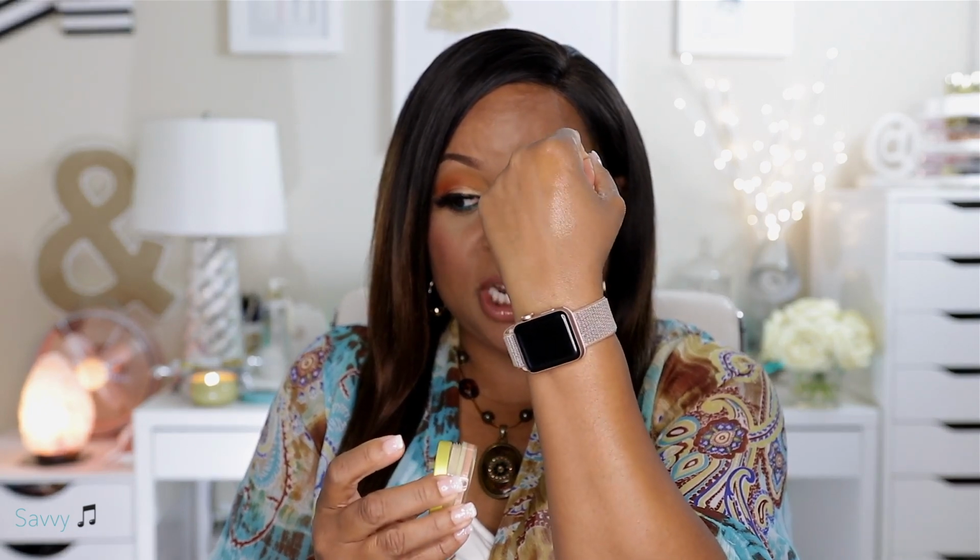Two new lip balmy type products. The first thing I want to talk about is this Fresh Sugar Lemon Hydrating Lip Balm. I got sucked into this product because of the smell. It smells like lemon meringue pie, like lemon pound cake, but it is something that you just want to put on your lips. It is really this lightweight balm, but it does add a little bit of sheen to your lips, so it's very hydrating for the lips.